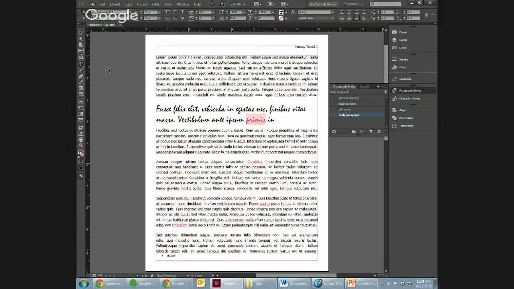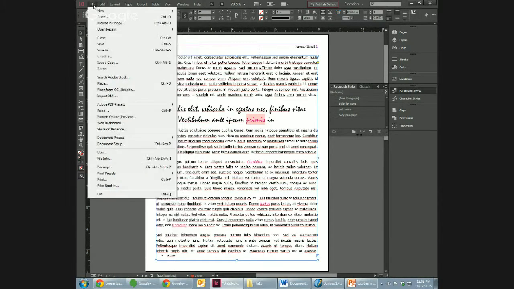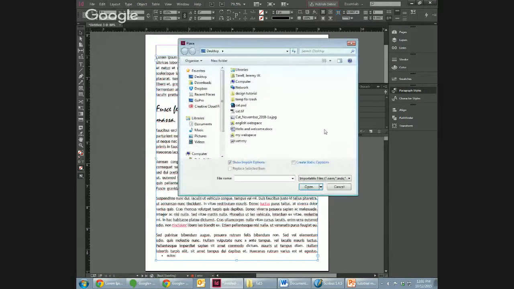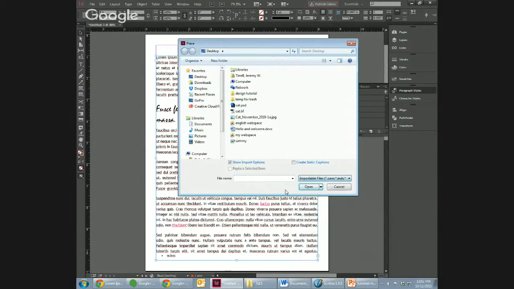One last thing before we turn to Scribus and how this works: images, right? You can insert images here as you can in other programs. I'm just going to go up here to File and Place, and I've got a pre-prepared cat picture. You can use all kinds of different formats. You see there's so many here. I'm going to use a TIFF file.